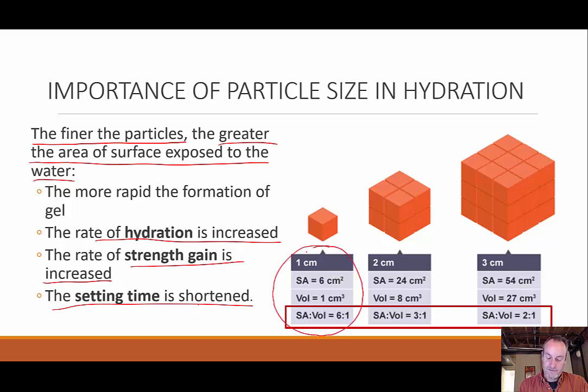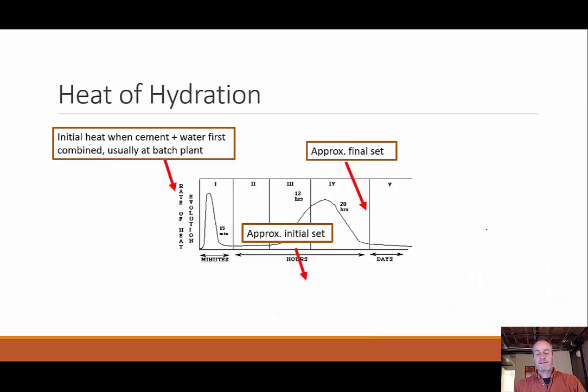We can see some comparisons here for 1, 2, and 3 centimeter cubes to get an idea of some numbers. Like I said, while this chemical reaction is happening, the heat of hydration is producing heat. I can see it massively produces heat over the first 15 minutes or so, and then it cools off to a normal temperature, well, slightly more than room temperature. Then it heats up again after say 20 hours or so, and eventually goes back down to its lower heat of hydration. But the heat is given off right at the beginning when you mix it, and after about 20 hours.